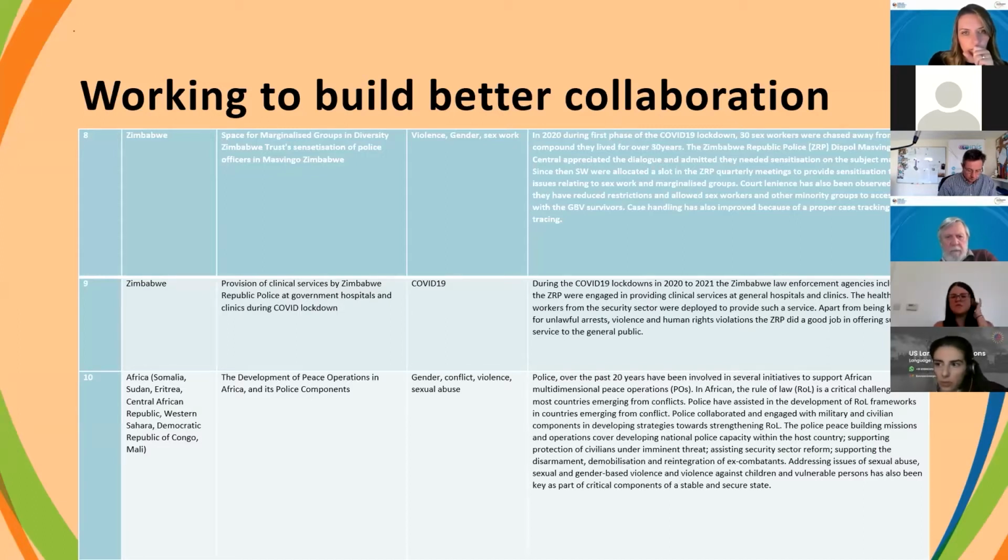And then the last one, I think I've also given you more information, where in some countries under the UN peacekeeping missions, police and law enforcement have been collaborating to bring the rule of law or to ensure that services are rendered to vulnerable groups within the war zones and so forth.